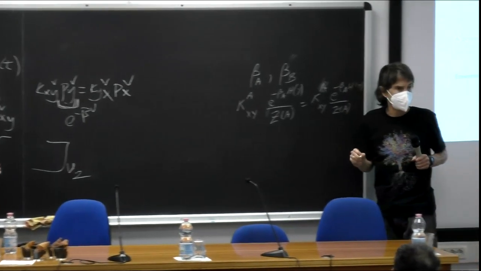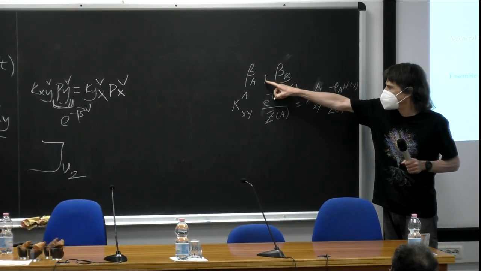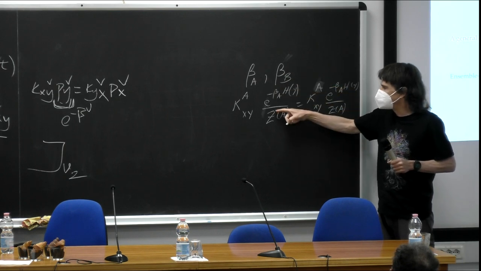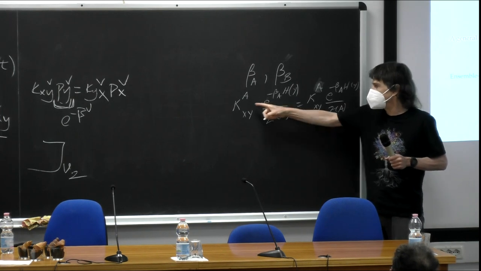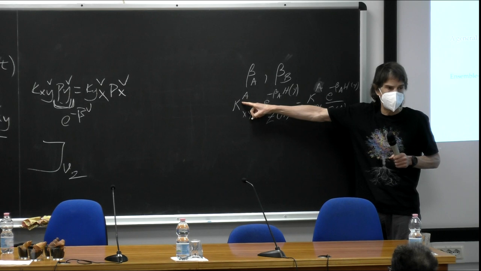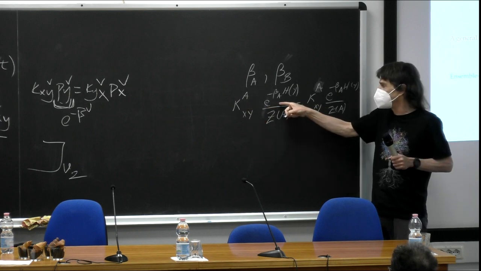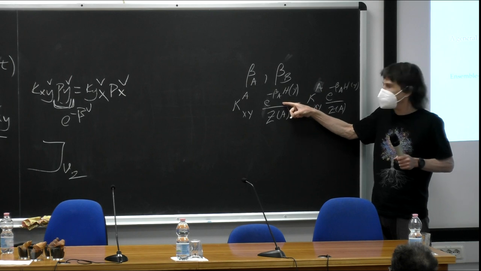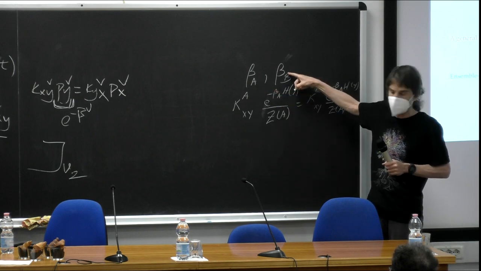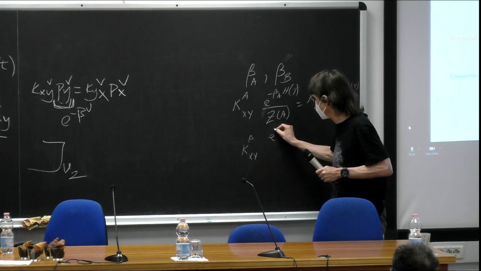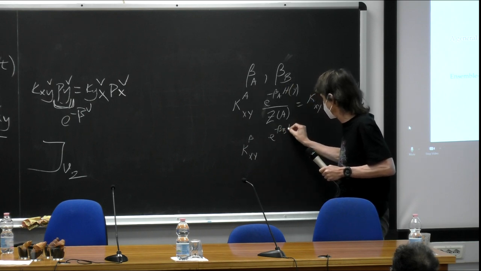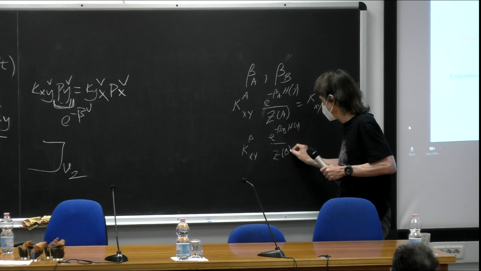Okay, so this is for one of them, that's for bath A. So this is an equilibrium. If the only reservoir were A, the system would just settle, and the rate matrix would just be K sub A, the actual rate matrix. And so the stationary state would be this equilibrium. However, we've also got another reservoir, B. It's got its own rate matrix, which obeys its analogous equation. Same Hamiltonian, but the Boltzmann distribution is now different.